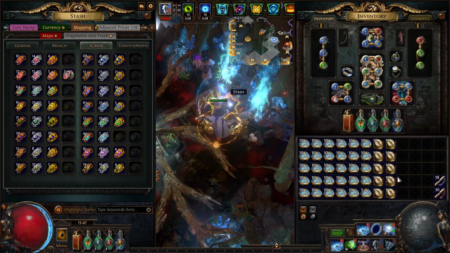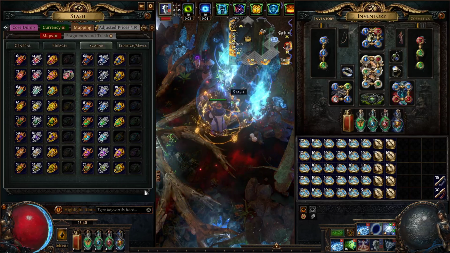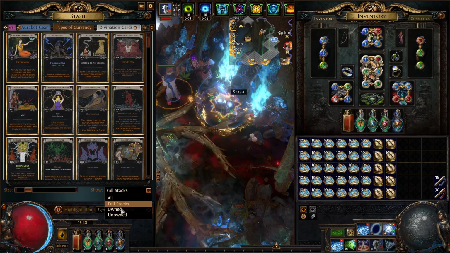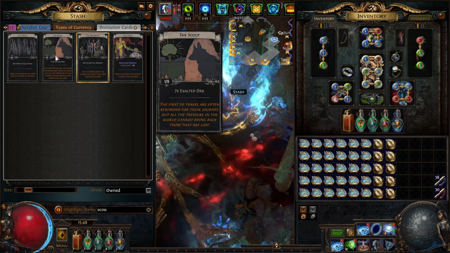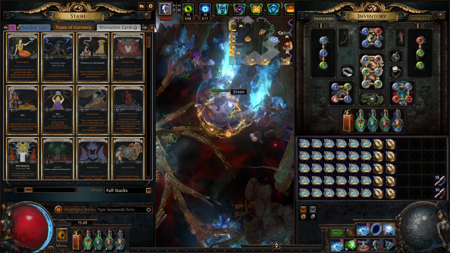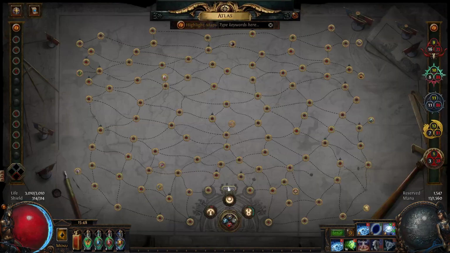I don't like Jungle Valley. I ran Jungle Valley a couple times. There's no good divination cards that drop from Jungle Valley. There's the Scout, I believe, which is the 7 Exalts card, if I'm remembering correctly. Yeah, 7 Exalt card. But then Exaltus League is kind of monk-ass. So we don't talk about that.